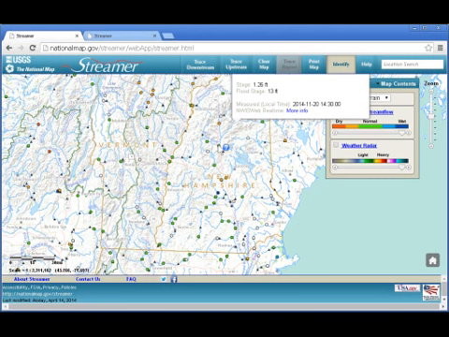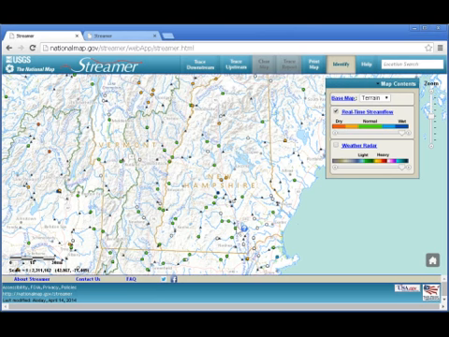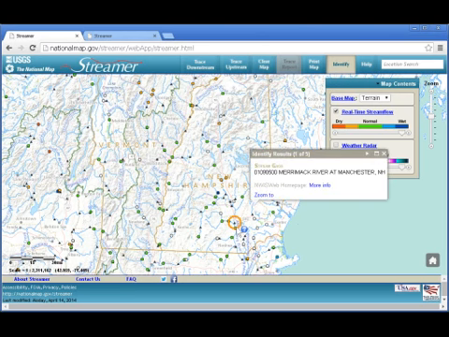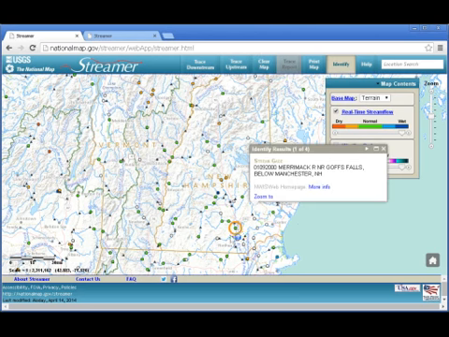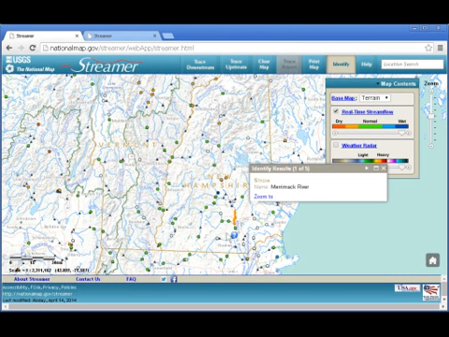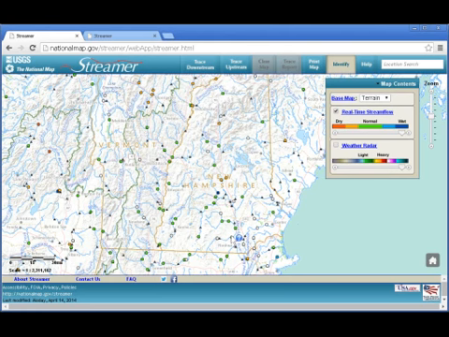It'll tell me what the current stage is at that location, so what the current elevation is above the water body, or the bottom of the river. So at that location, it's currently at 1.26 feet, and it floods at 13 feet. So let's click on a larger river down here. See if we can get this guy, Merrimack. Oh, so that's the closest stream gauge right there. There's a stream gauge. And you can notice that they're color-coded so that the green ones are normal, the orange ones are dry, and if we had any that were wet, they would be dark blue.